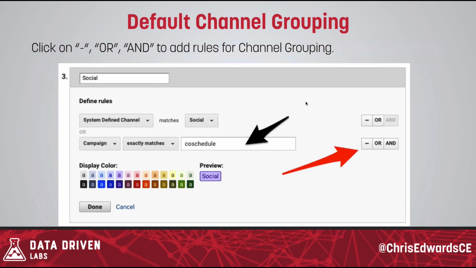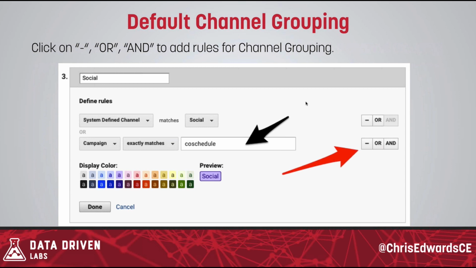Now, in this example, I'll explain what we did here and why this is important. We kind of talked about how you do it. I want to talk about the why behind doing this. I use CoSchedule, a social media app, to help push out all of our social media posts. With CoSchedule, we can add UTMs, which is what we talked about yesterday. When you add a UTM, it will override any kind of social channel that's coming in, and it will override the source. So in this case, the campaign matches CoSchedule.